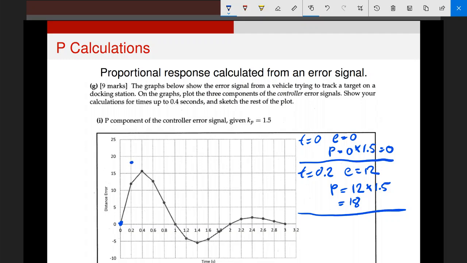If I do it for my next one, at t equals 0.4, my error is, that looks, I'm going to call it 16, to make this next bit a little bit easier for me. And then, so my P is going to be, my proportional component at that point is going to be 16 times 1.5, which is going to be 24 by my calculations. And so once again, I can draw that on the graph up there.